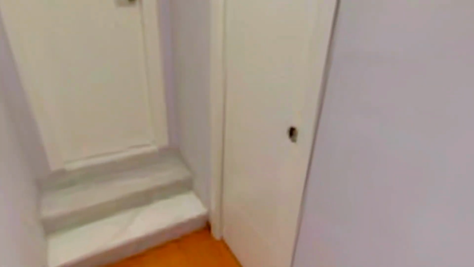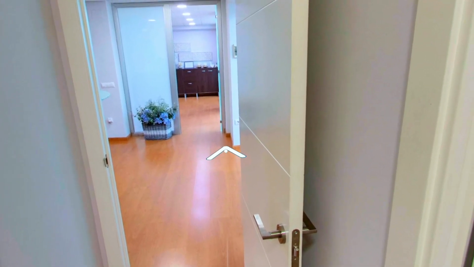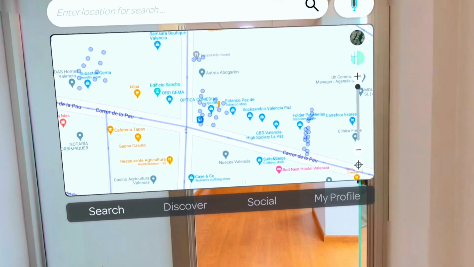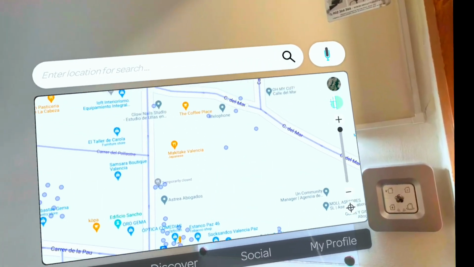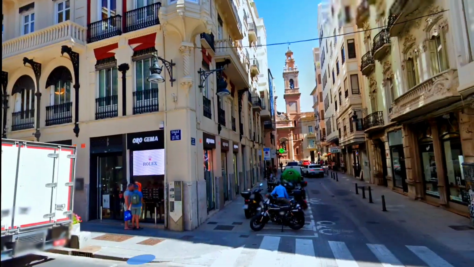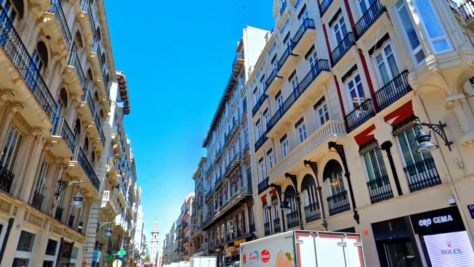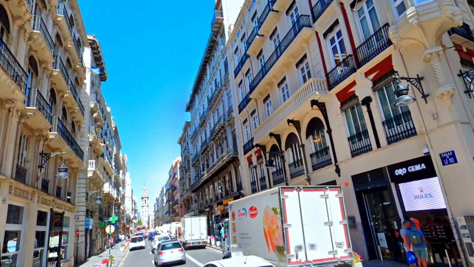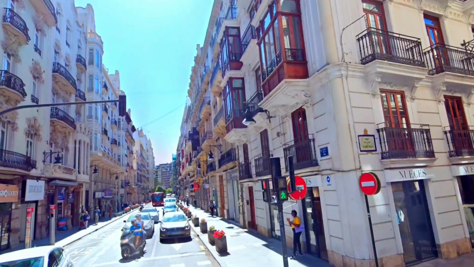Okay. Is this somebody's apartment? Or maybe somebody's office. Looks like an office. Now, how far can I go? It does seem to be moving from this dot to this dot. So there's that. Now if I was to just go to the street view, this is where I would be. And even this is impressive. If you live here, you probably don't care because you see this every day, but this is not something I've seen before.